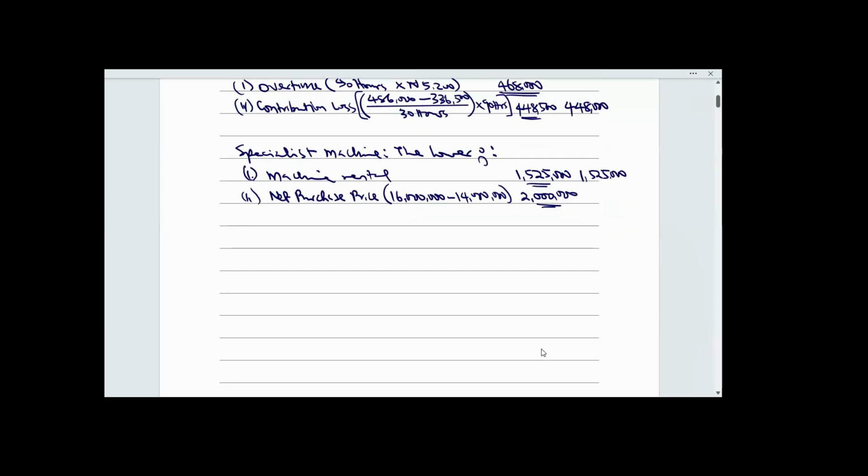Item number 6. The windows required for the house have recently been developed by Clepatoni Limited and use the latest environmentally friendly insulating material. They produce the windows at a cost of 3,495,000 naira and are currently the only ones of their type. So that 3,495,000 naira, is it relevant or irrelevant?